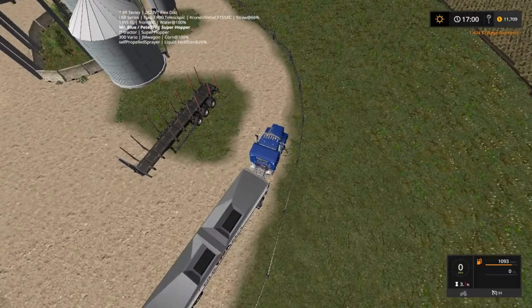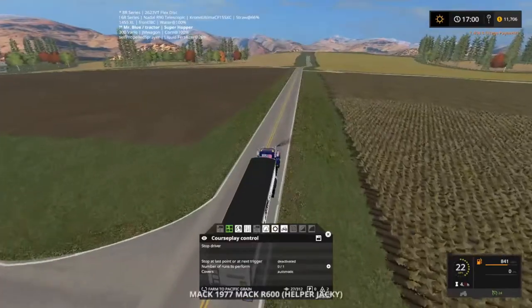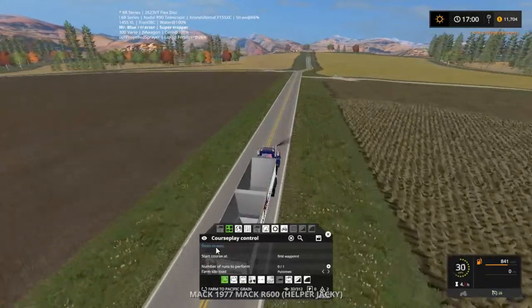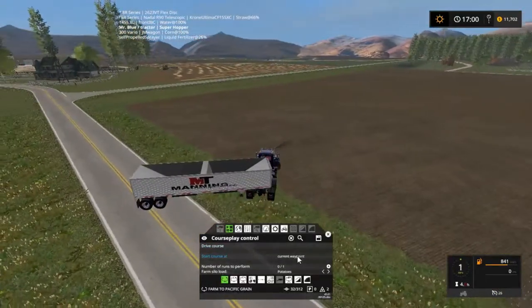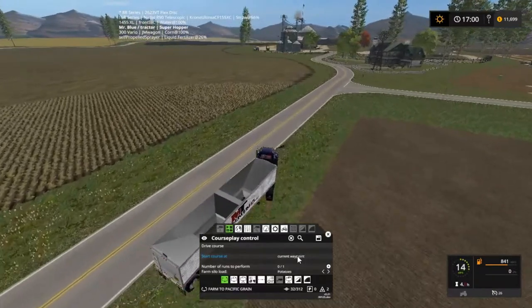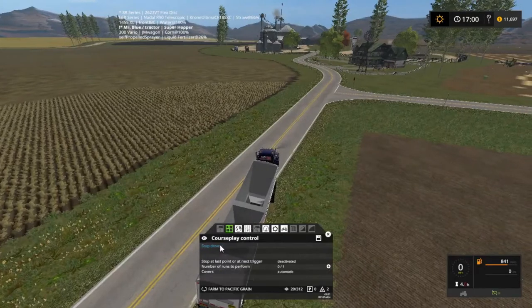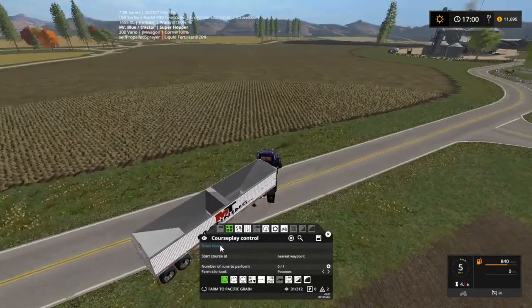Tractor Super Hopper. Hey, what are you doing? Stop, stop, stop, stop. I don't know why you didn't load. We're going to turn you back around. Drive course. No, no, no, no. Come on now.